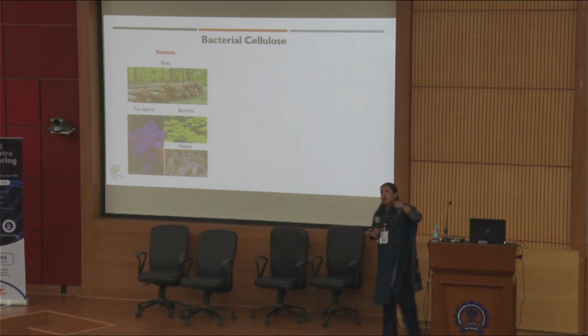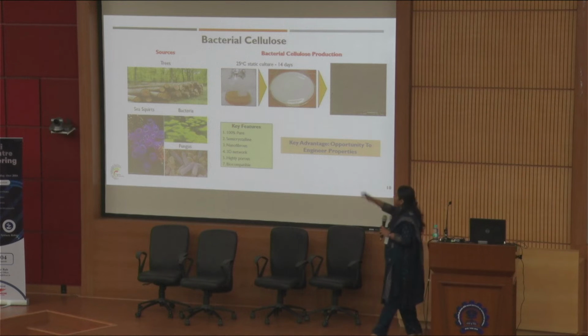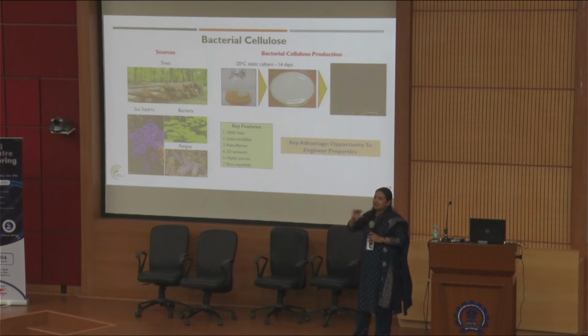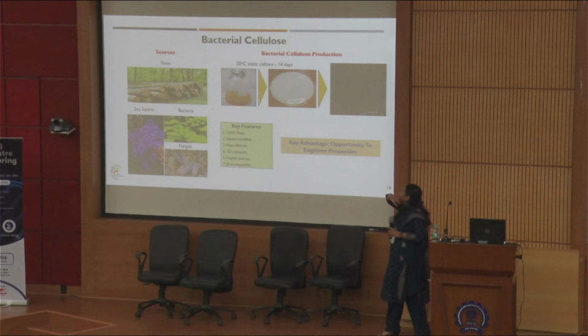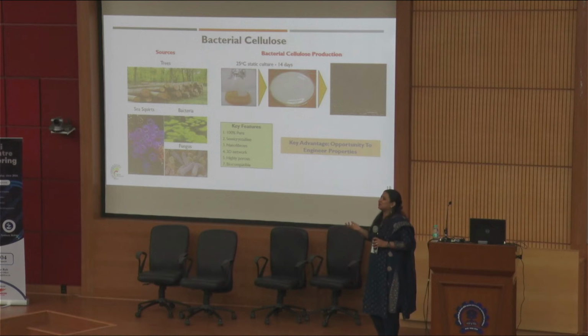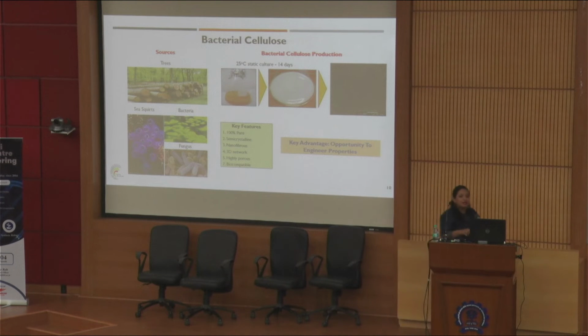Pure cellulose. So what we are interested in is bacterial cellulose, which is basically nothing but you take sugar-rich media, lots of juice, lots of sugar, and bacteria inoculation is done. It loves to grow on that and produce a white film that you can see in the center. And when we look at it in the scanning electron microscope, these are made up of nanofibers. Nano is important not because of the buzzword, but it gives you a lot of other advantages, for example, high surface area to volume ratio.